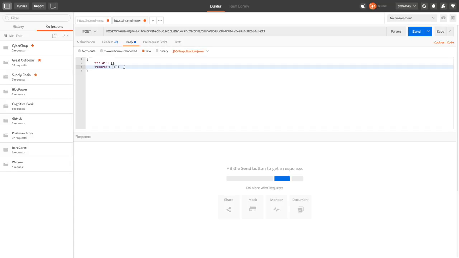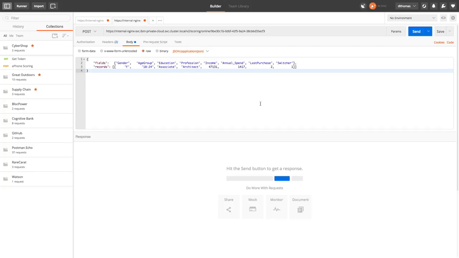I'm going to fill in the values in the interest of time to show you how they are formatted. Okay, so here you can see the filled in JSON payload that we're going to pass to the machine learning service. We have the first value at the top level JSON, which is the fields key mapping to an array of field names. Then we have the records key mapping to an array containing another single array of values that correspond to those field names. So with this payload, we can now go ahead and send this post request.